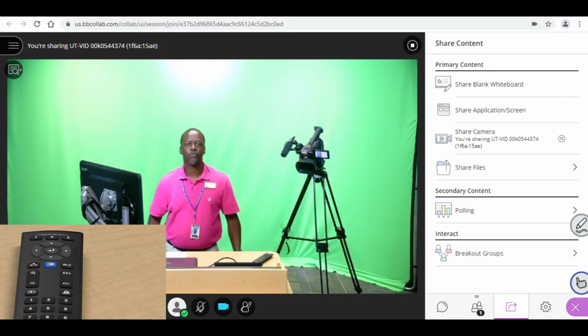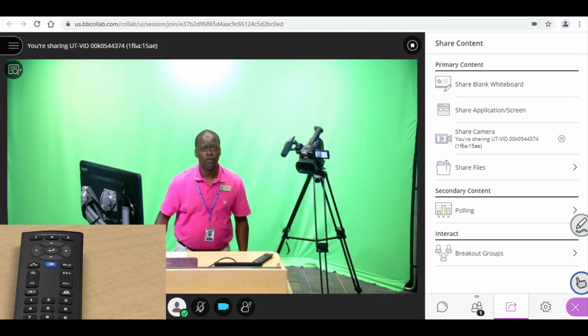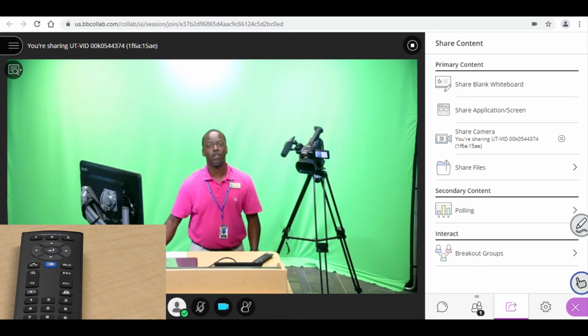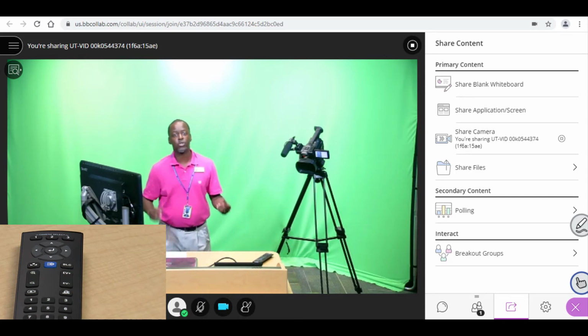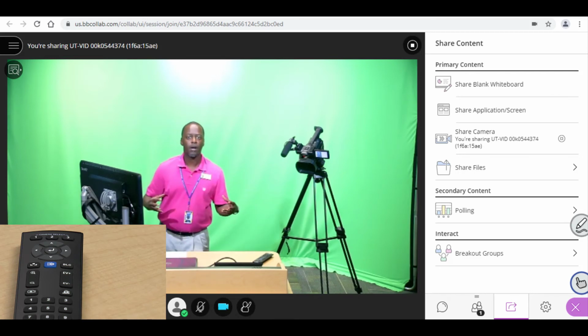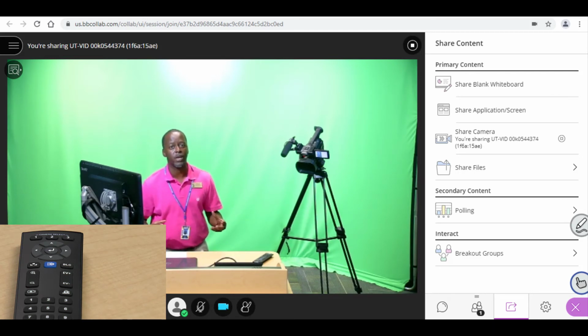Discovering tips and tricks when utilizing the Live Studio. One trick or tip that I want to demonstrate with you today is the auto tracking feature with the camera in this room. I think it's a really cool tip that you can use in your classroom setting. If you're an instructor that loves to walk around the class to engage your students and also use your hands to communicate with your students, this auto tracking feature will work wonders for you in this live studio.